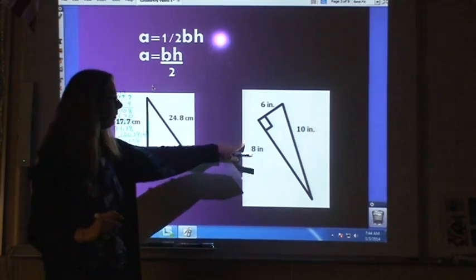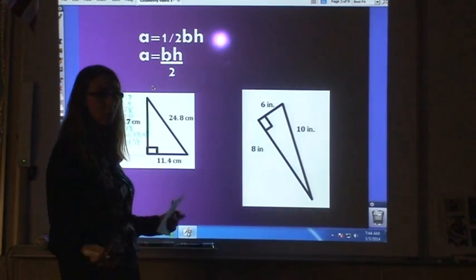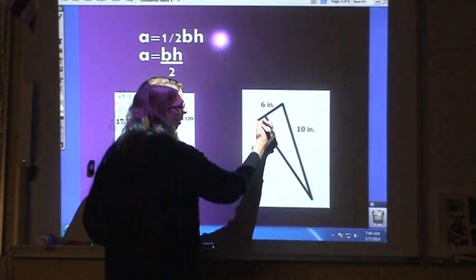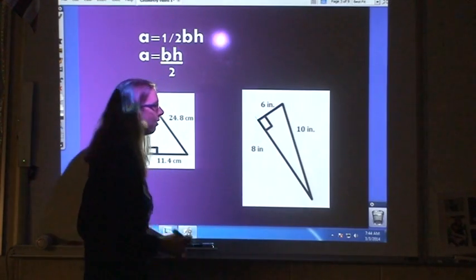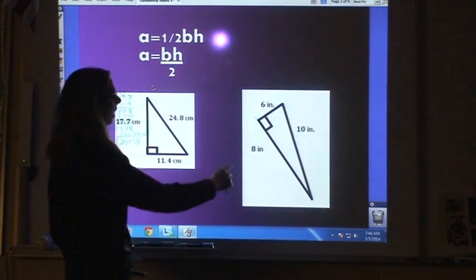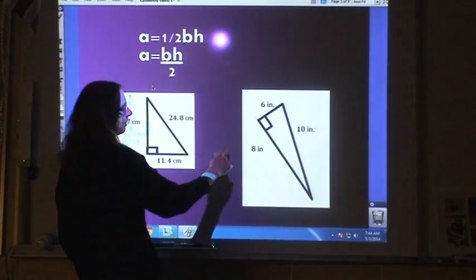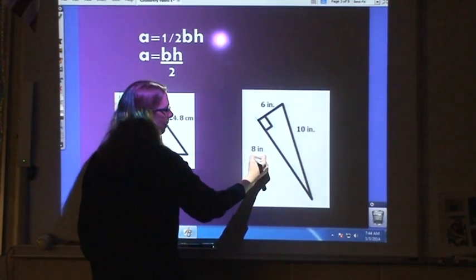Now over here, if this is my triangle, same thing, I need one totally perpendicular to the base. I could call this the base, or I can call this the base. Either way, it's not going to matter because I'm multiplying those together. I'm going to use this as my base and do this formula this time. Half the base is going to be 4.